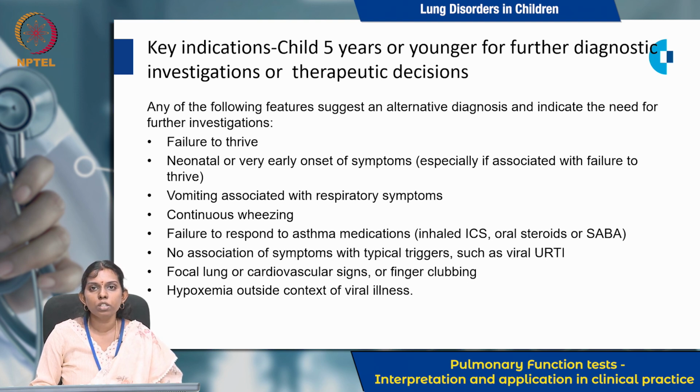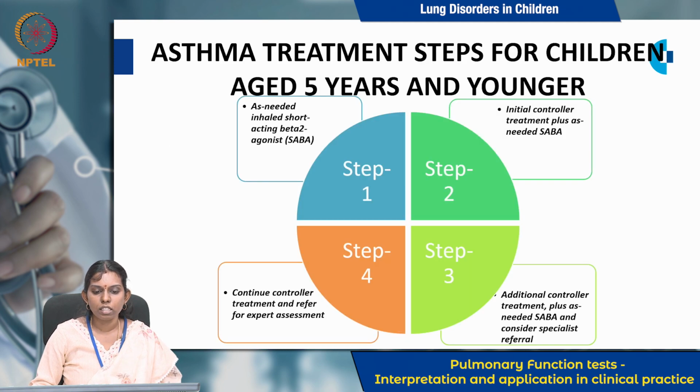or there is no association of your symptoms with your triggers such as a viral URI or any exposure to allergen, or a cardiovascular sign, focal lung sign, or finger clubbing, then you have to think in terms of other system involvement, and hypoxemia outside the context of viral illness.